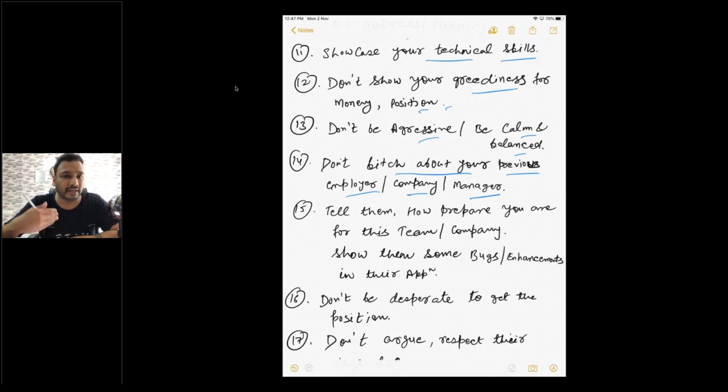Give them respect. You are getting the salary from your employer. Give them respect. Say that, yeah, I'm not very much convinced by the kind of work I'm getting, I'm not very much convinced by the kind of salary I'm getting, so for my personal growth, I'm leaving. That is the best thing to do at the time of interview.